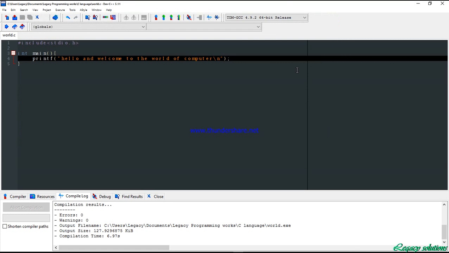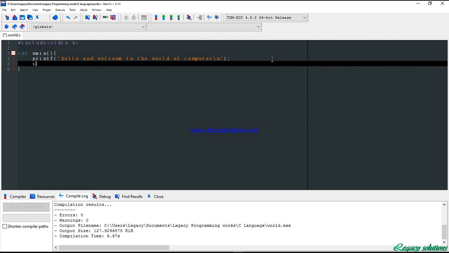Now if you want to take input from the user, we use what we call scanf. It also makes use of double quotation marks, and as I said, every statement must end with a semicolon. Inside of the double quotation marks, you have your identifiers.